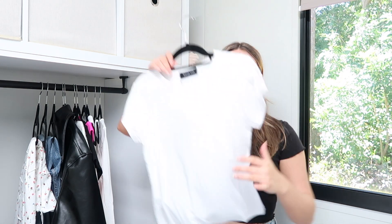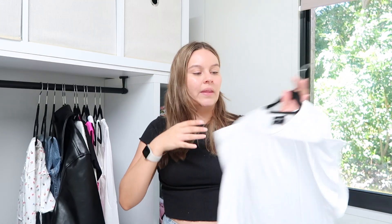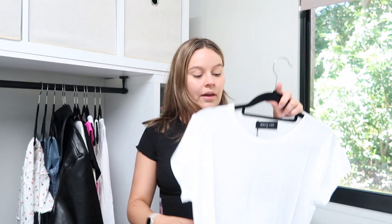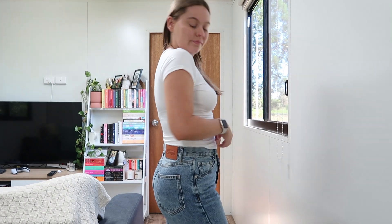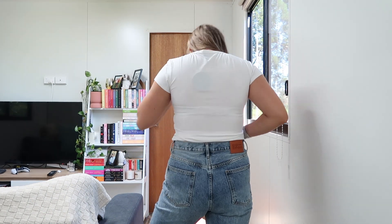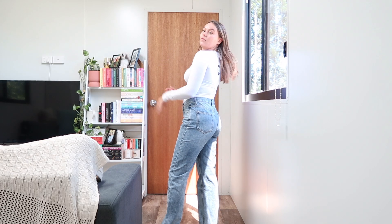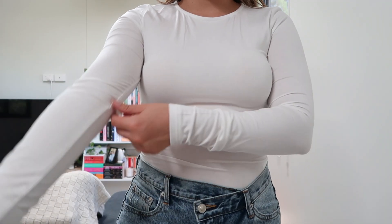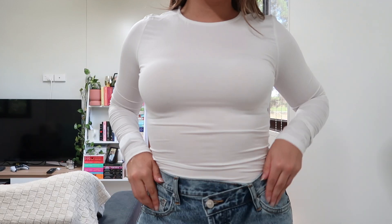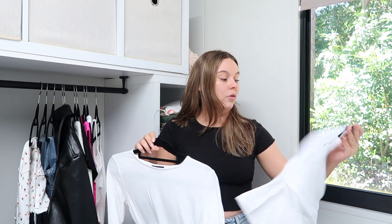The first of those is this full length white t-shirt. It's kind of a slinky material. It's a short sleeve t-shirt with a high neck. So it'd be similar to the cut of this, but full length. I really like this — the material feels nice, but as I said I haven't tried any of these on yet. I also got pretty much the exact same shirt but in a long sleeve. This one I've sort of got to go with me to Melbourne and whatnot, so I've got a bit more of a long sleeved option while I'm there. They're basically the exact same shirt — the hem around the top there is a little bit different, but overall very similar.